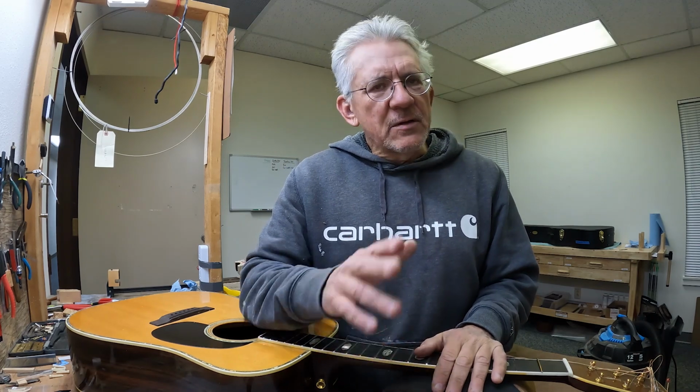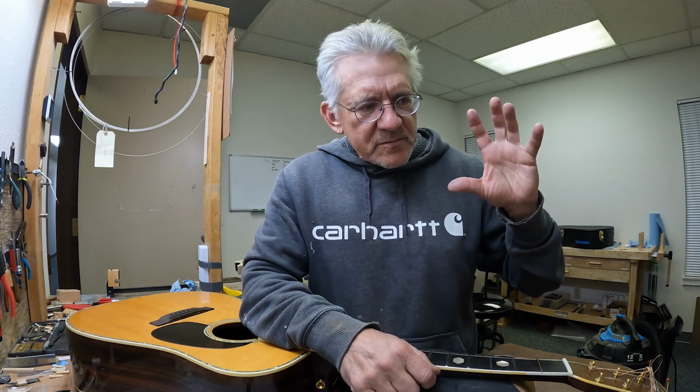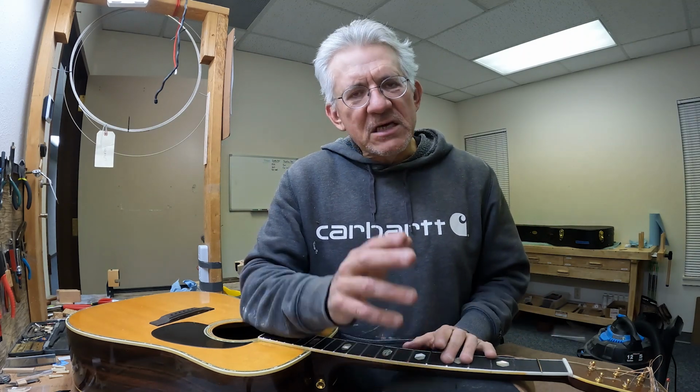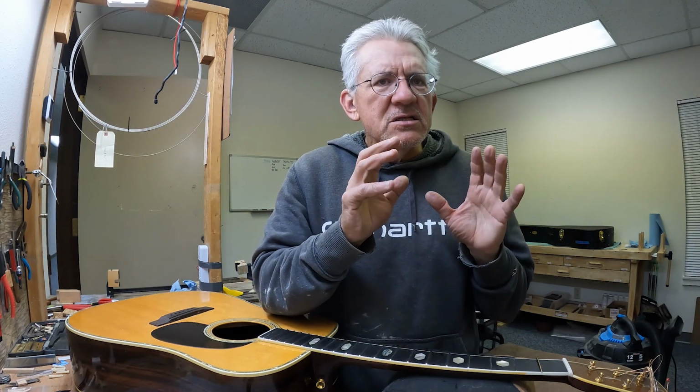And same thing with mandolins. I've had mandolins come in with wide frets. I don't like them. Replace them. There is a tone difference, especially in mandolins. Bigger frets like this seem to me to sound a little deeper and a little tubbier and a little bit more muddy. I've refretted maybe four or five of my personal mandolins.